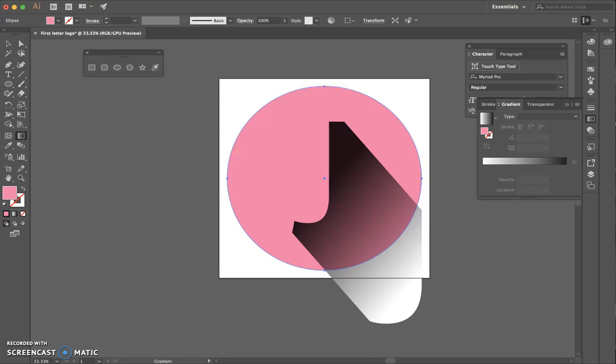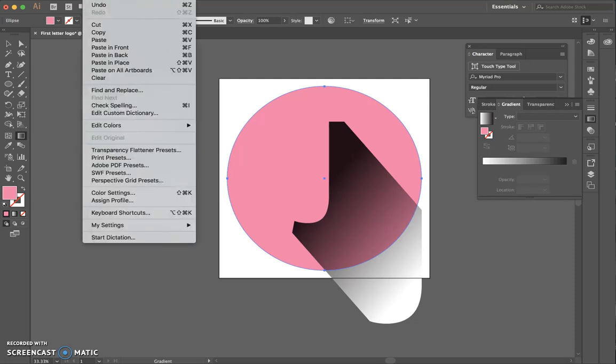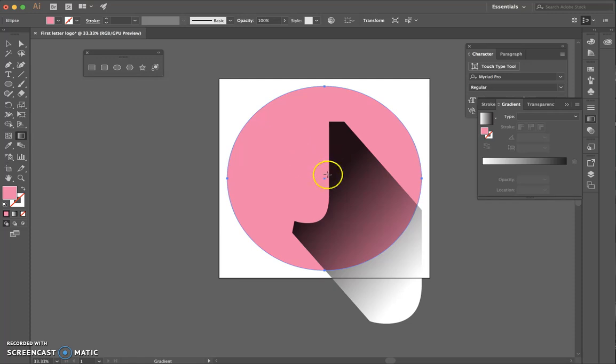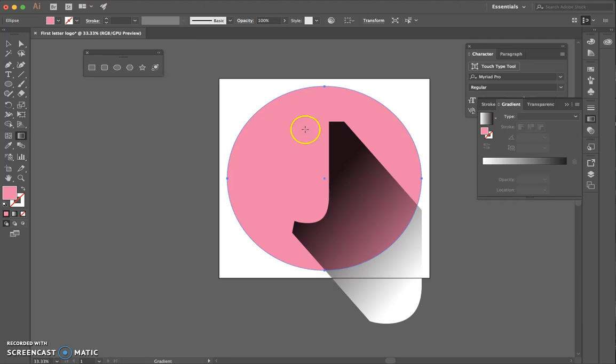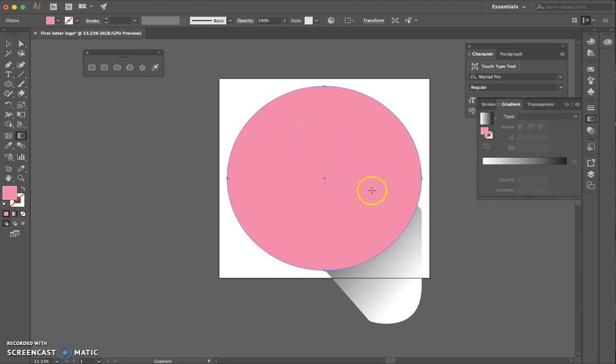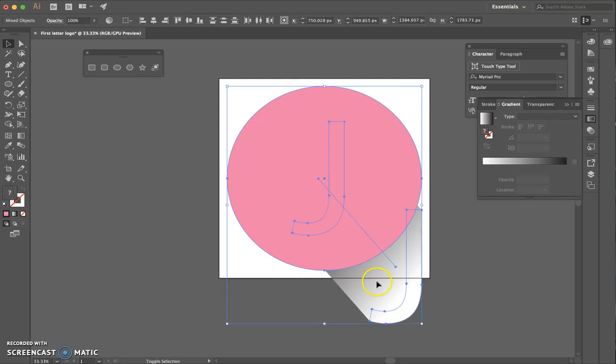Command-C to copy. And let's move that copied circle to the front. Edit, Paste in Front. Now we need that circle in front of the blend here. So with the circle selected, you can go up here to Arrange. It's right behind it right now, and we can keep bringing it to the front. But the easier way to do it is Command bracket right. So with that circle selected, if you hold down Command and hit bracket right, it will bring it in front of the blend.